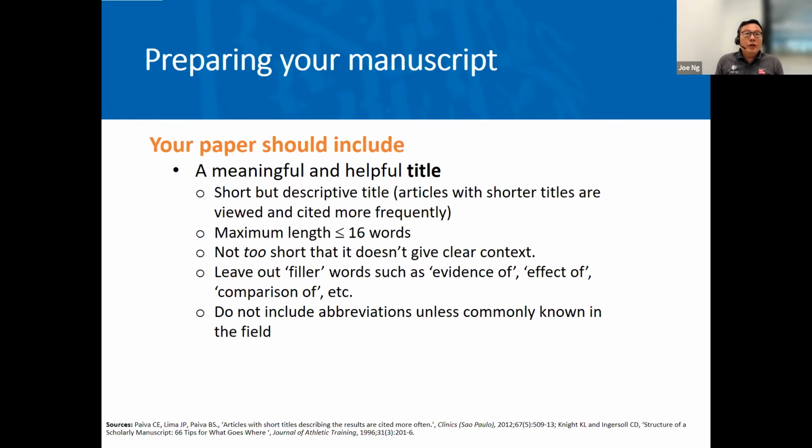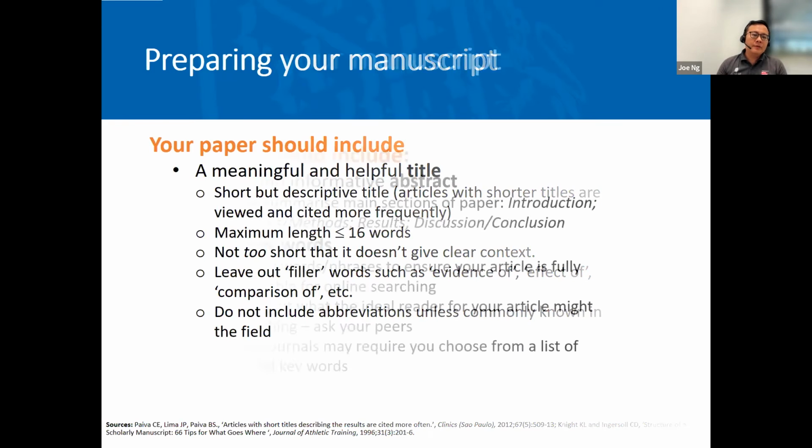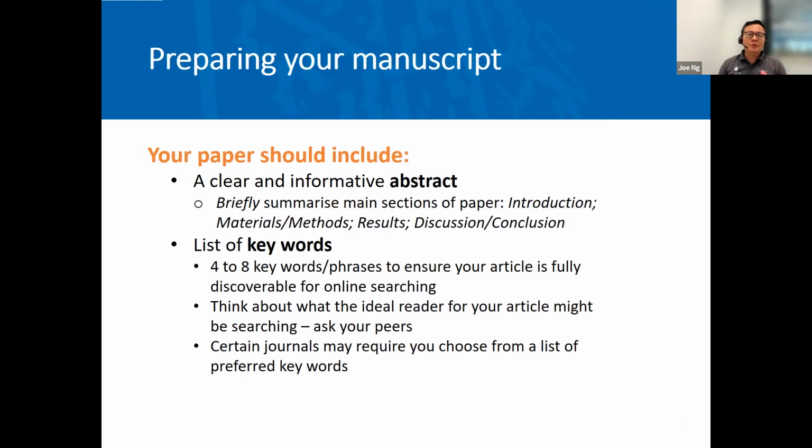Do not include new abbreviations or acronyms, unless those are commonly known in the field itself. If you include them, people might be scratching their head: what is this abbreviation? What does it stand for? Of course, if they're curious enough, they'll read the abstract and try to find out more. But still, as far as possible, it's not useful. You can include such abbreviations in the keywords, but preferably not in the title of the paper itself, unless it's something so novel, you discover a new method or new theory, then of course you can do that.